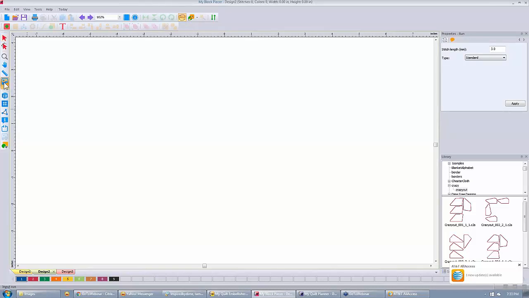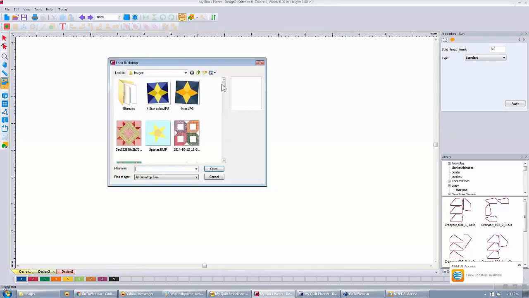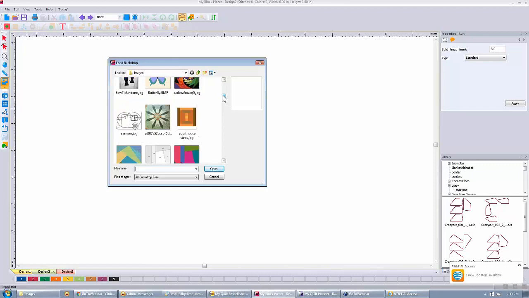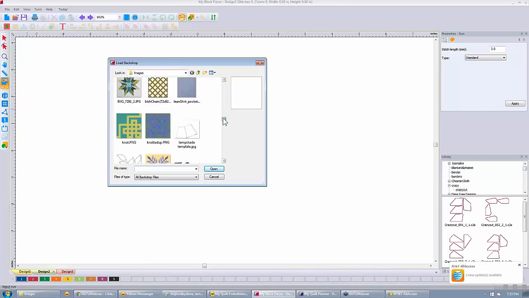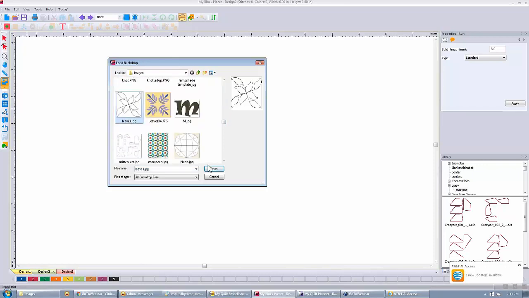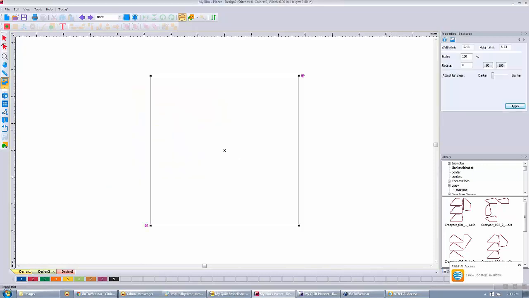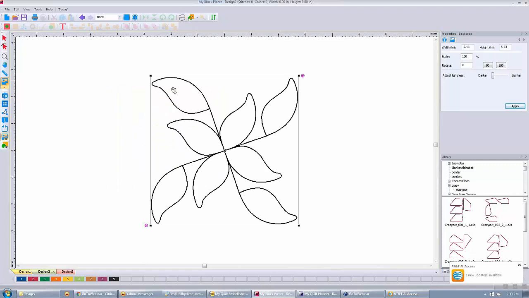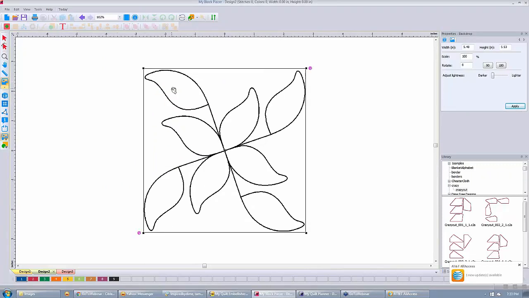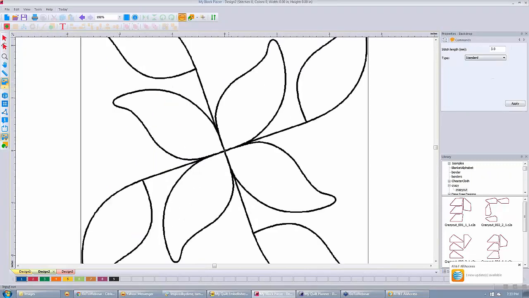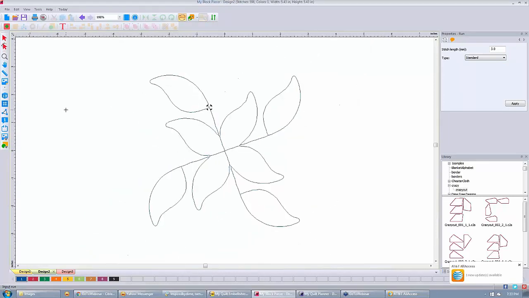So I could bring up that same backdrop that we just did. Where's it? Friendship Blossom, or the leaves here, or do the leaves. Okay, bring that up, resize it if I need to, click on my magic wand, click on my run stitch, my magic wand, and hold the shift key down to make it red, and I can do red work, or I could outline it. Let's dismiss the backdrop, and there I've got my run stitches.